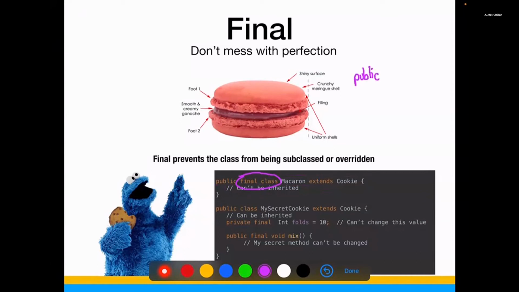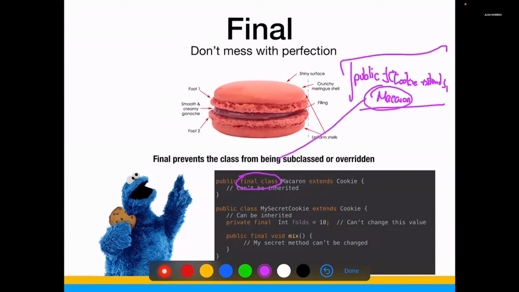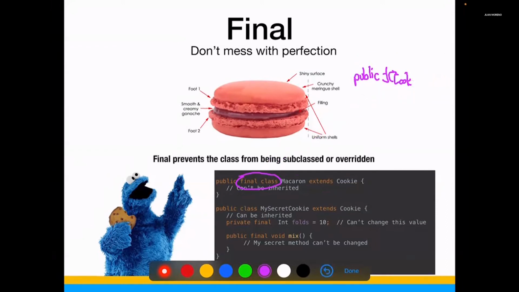So we cannot say public JCsCookie extends Macaron. We cannot do that because this class has been marked as final, and final is essentially hitting the brakes on what we can extend or not. So far, so good.